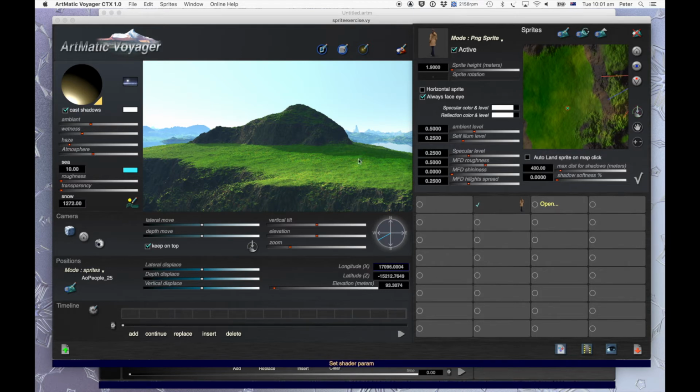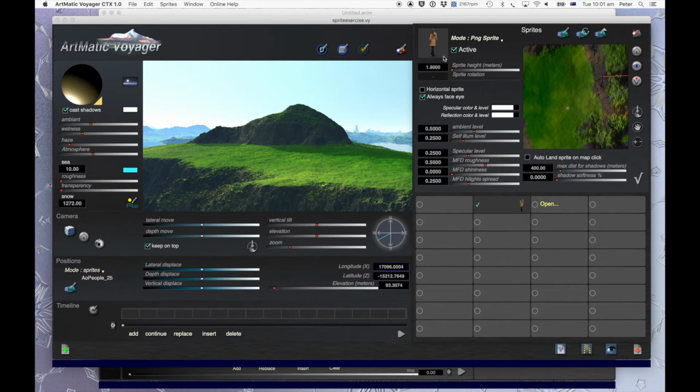Well, in fact, it's 1.9 meters high, but it's a very long way away. So it's actually there, and it's sitting right on the landscape, but it's very small. And that would be correct if I was close enough to it. We would actually be able to see it at the correct scale.